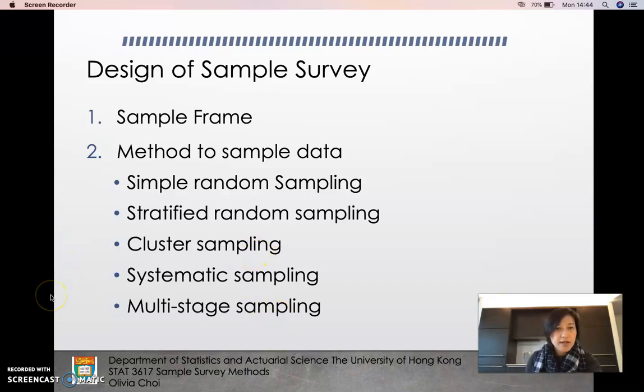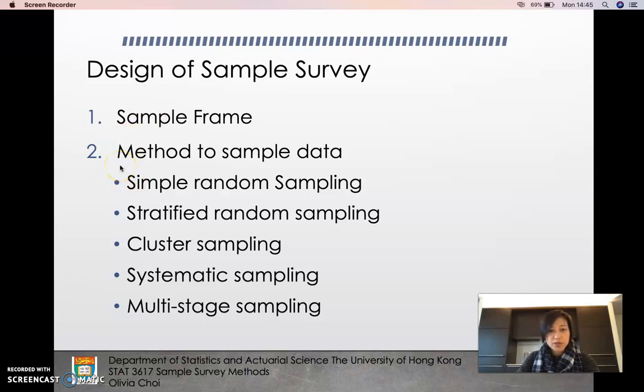All right, so next thing is to look at the design of the sample survey. When we design a sample survey, we need to follow the following steps as suggested. First of all, we need to obtain a comprehensive sample frame. Like we need to have a target population, then we have it targeted correctly, then we have a list of all the candidates, then we can randomly choose some of the candidates to be in our sample.